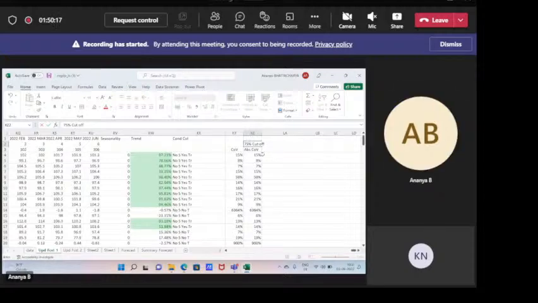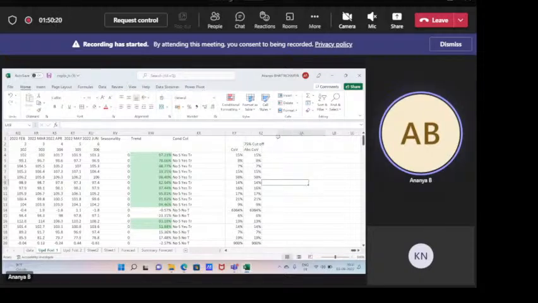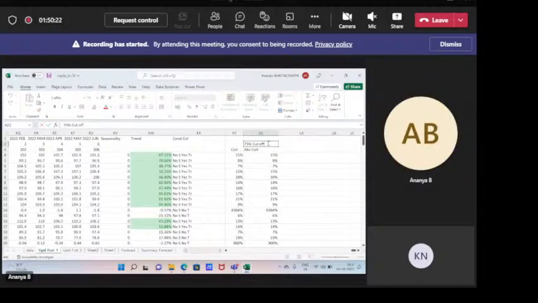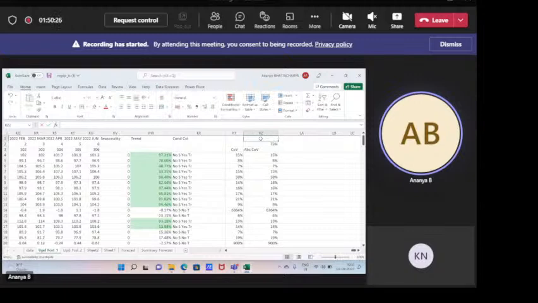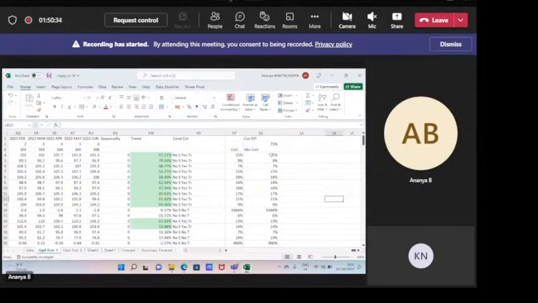Don't write any text here, we only need the value. Cutoff you can write on the top, because we will use that cell as an input reference. So we can change the number in that cell and just get a new kind of output. So now write the conditional formula.